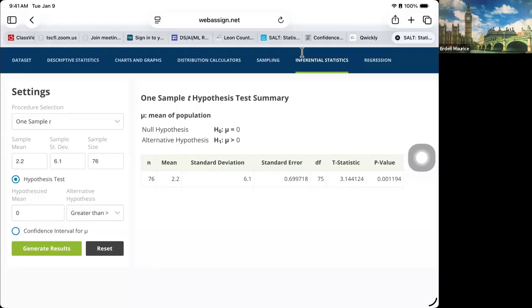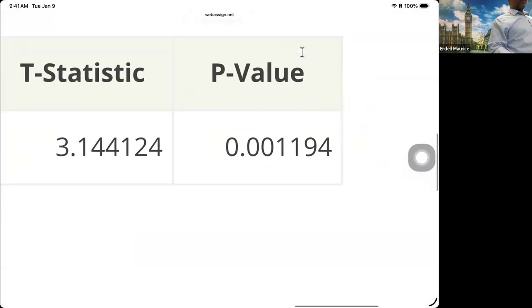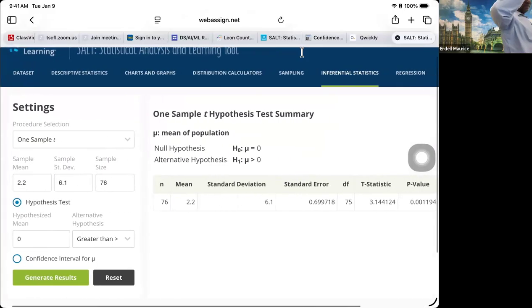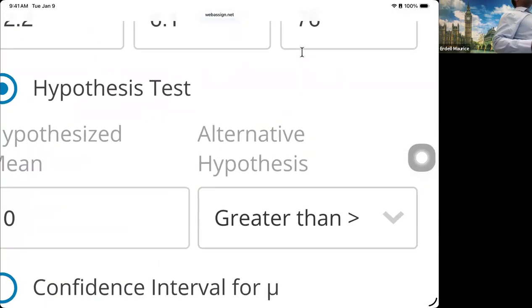Do you remember what the alpha level is? What's the cutoff value? It's 5%, yes? And is the p-value smaller than or bigger than 5%? If it's smaller, we have to reject the null. And so we do reject the null in this example. Questions there? We do reject the null in this example. But any questions about running the hypothesis test? You need 4 numbers: sample mean, sample standard deviation, sample size, and then the mu value. Questions there?